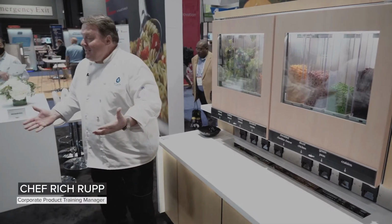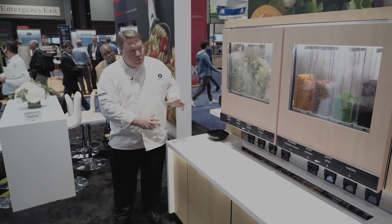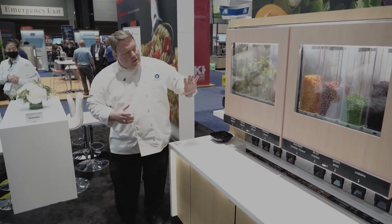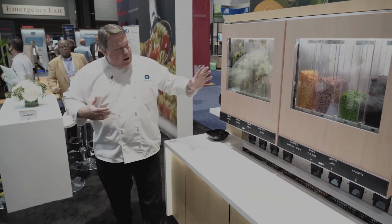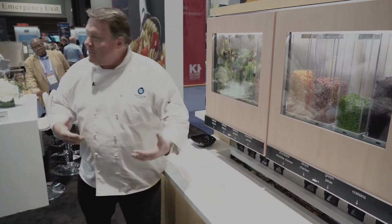Well, hey, welcome everybody. This is an exciting product I want to show you all today. This is our brand new SerVue cold service system. It is a system with 8 bays, as you can see, and we can serve different products. We can serve things like lettuce and carrots and different products to make a salad, essentially.